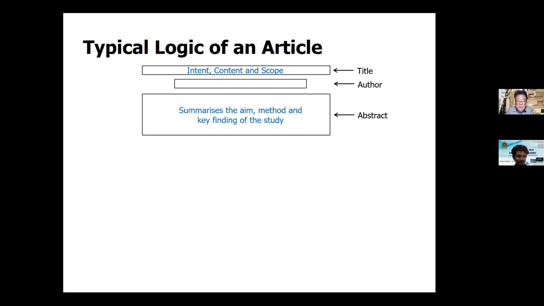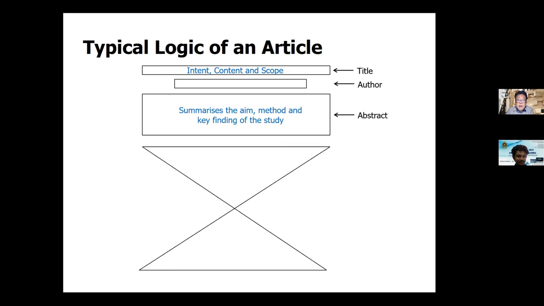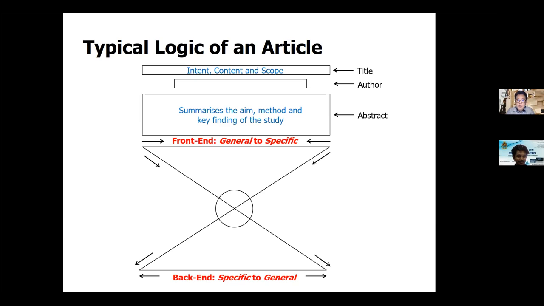Now I'm going to take you through the main body of the research paper. We like to use an hourglass to represent the logic of the research article, because it's split into two halves: the front end, where we move from the broad to the specific — from general to specific — and then the back end, which moves from specific back to the general. In our experience as editors and reviewers, the front end and the back end are the two areas that really result in a lot of corrections.